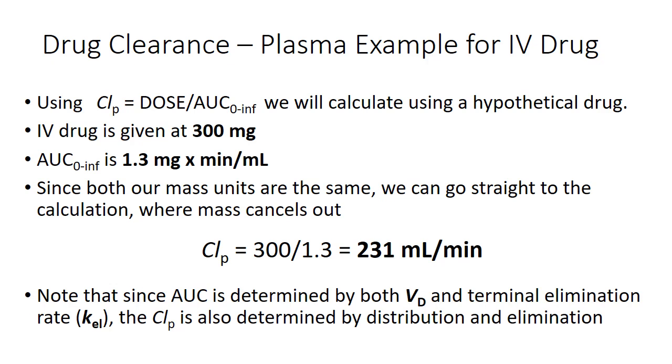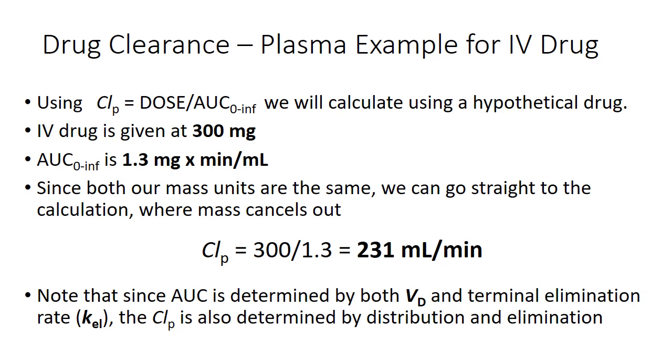We have, like I said, the other calculation, which will also give us the clearance, is dose divided by area under the curve, from 0 to infinity. That means you can't easily calculate the AUC on your own, not accurately. You have to use a program to integrate the curve, because for every single sample, every patient, it's going to have a different shape, and it's not going to be easy to just integrate it by hand using the trapezoidal rule or something like that. We'll talk about that. So generally, that has to be done with software.